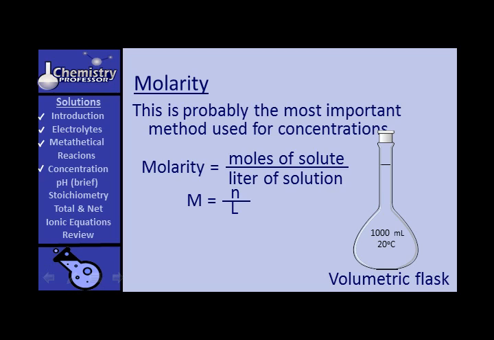We take a device called a volumetric flask. Now, the volumetric flask I'm showing you is one that will hold 1,000 milliliters at 20 degrees Celsius. Now, notice this line up here. That is called the fill line. And when you make a solution, you have to fill that volumetric flask so that the bottom of the meniscus is exactly resting on that line. That is the point at which you have 1,000 milliliters in this one, or 250 milliliters in a 250 ml one, and so forth.